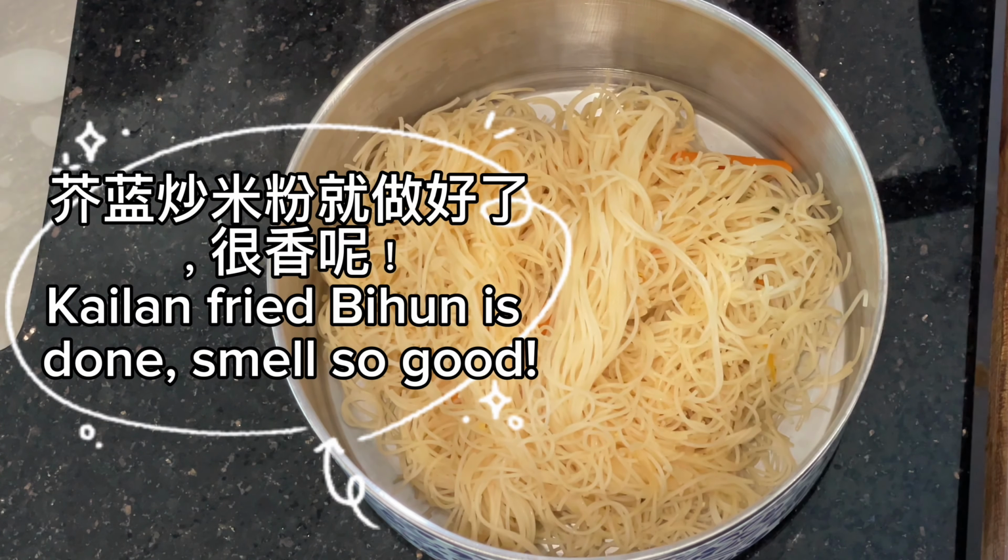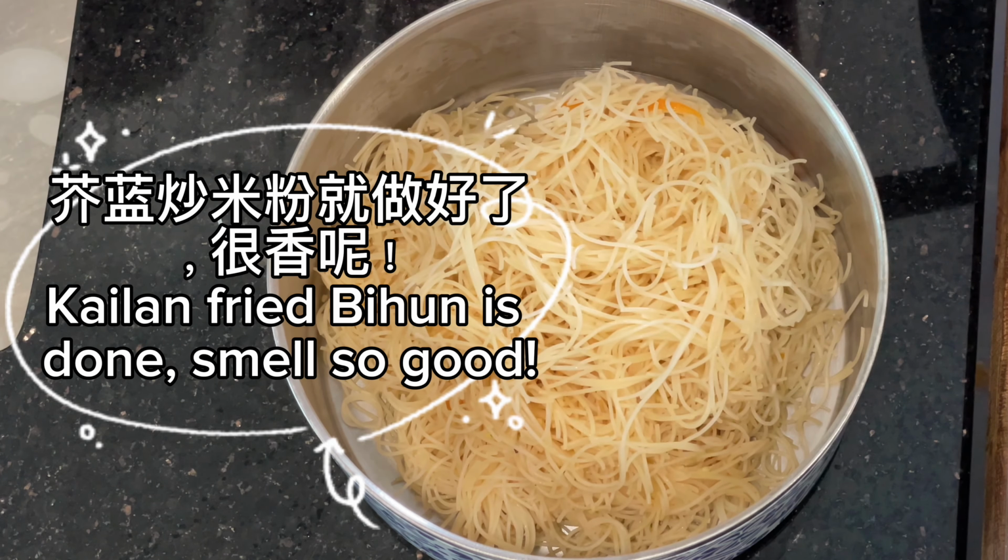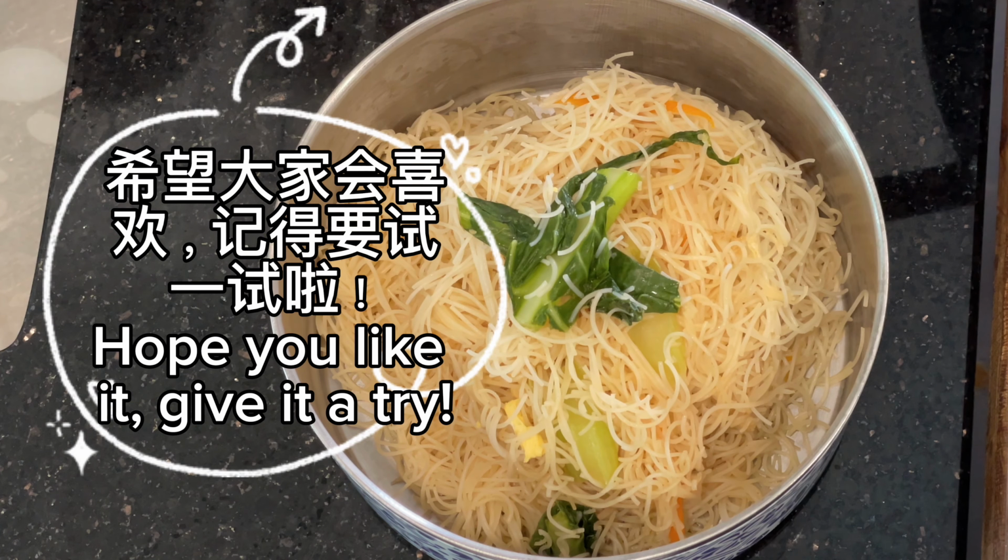Kailan fried bihun is done. Smells so good. Hope you like it. Give it a try.